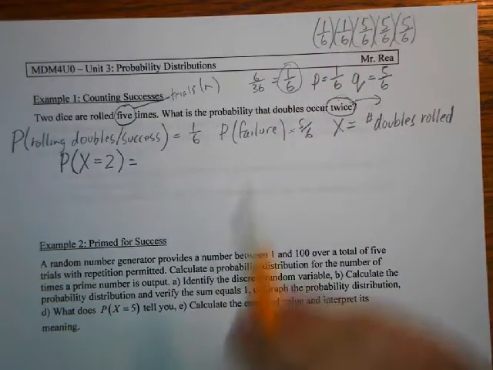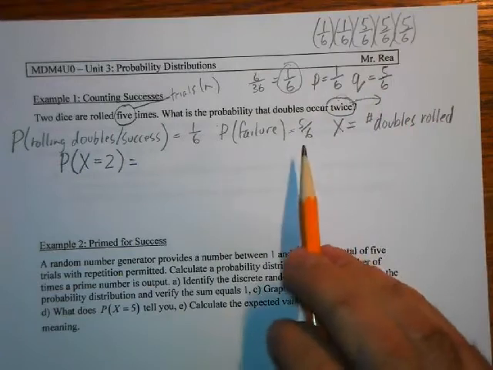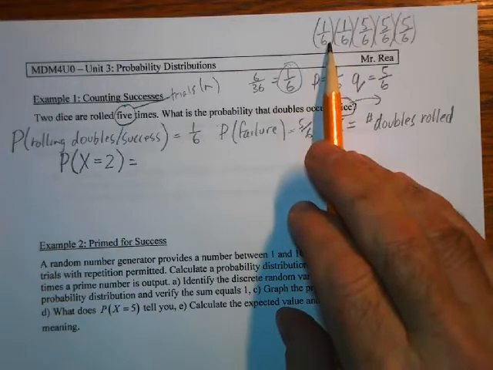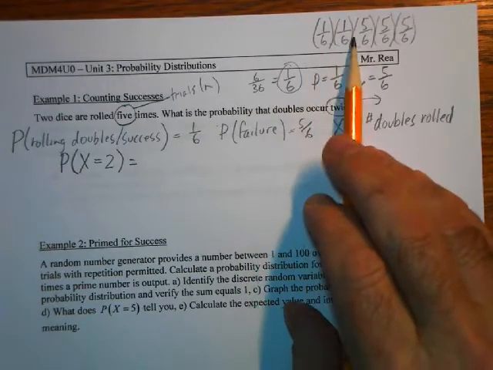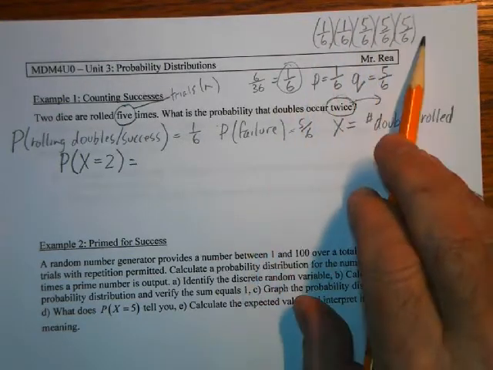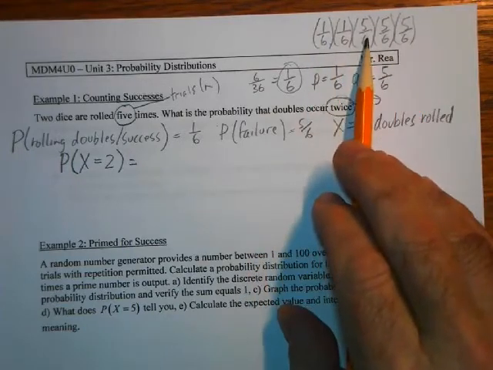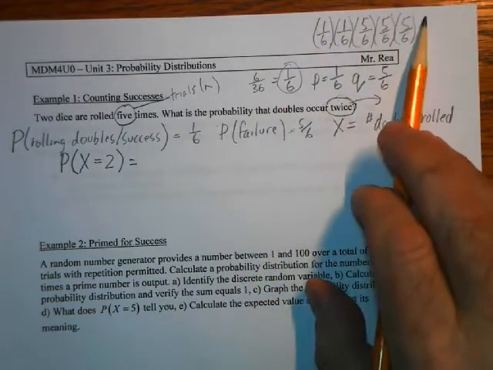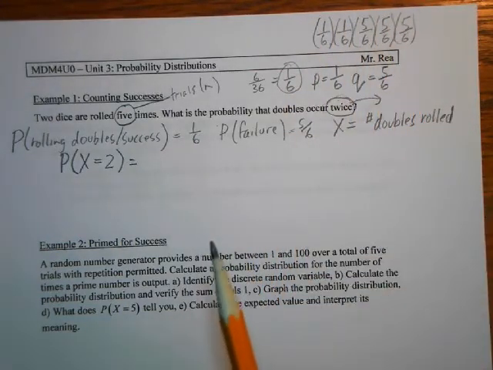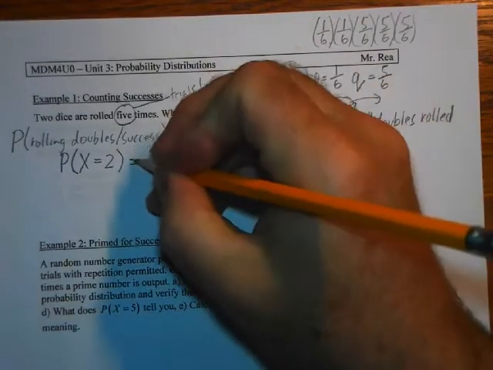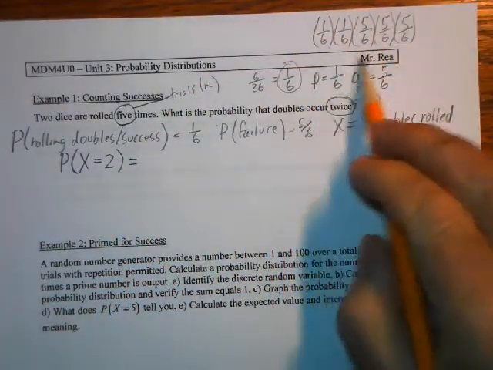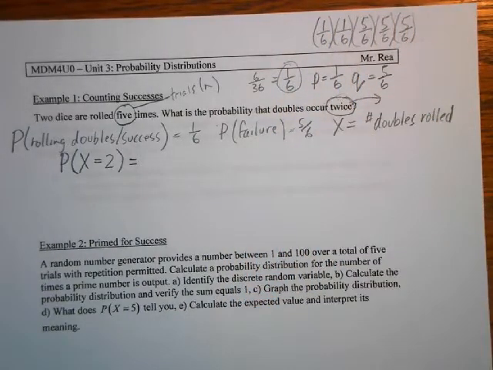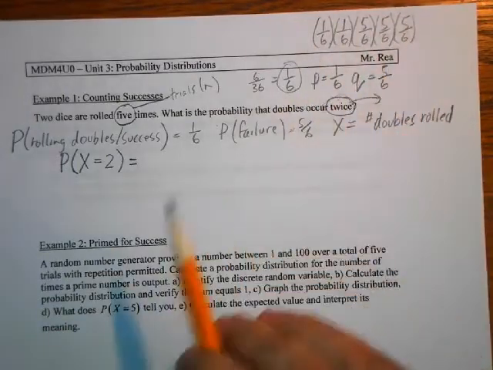We're leaving something out if we do it that way, because we have to consider all the different combinations of rolling two doubles and 3 non-doubles. That could occur like this, but it could also occur 5/6, 1/6, 5/6, 1/6, 5/6, and all the different combinations that come with that. So luckily, we've already learned how to do this in Unit 1. So I want to know all the ways of arranging this first, and then I'm going to multiply it by this product of probabilities.